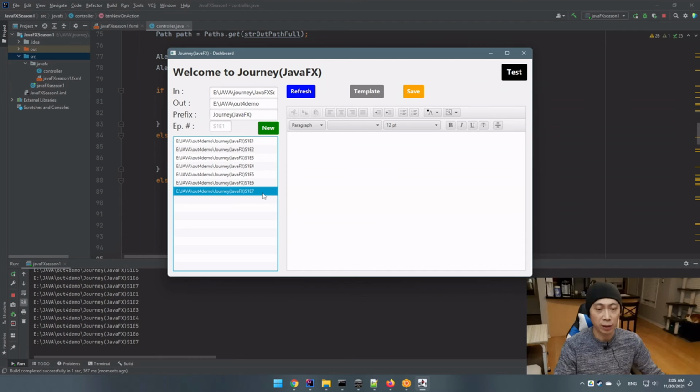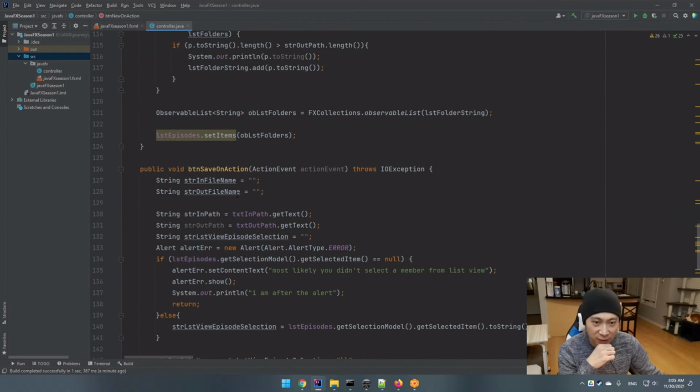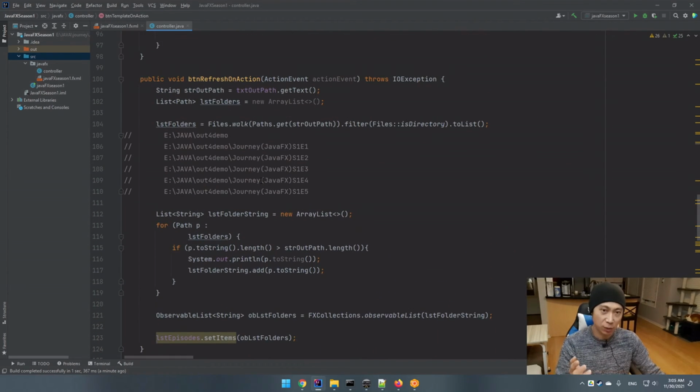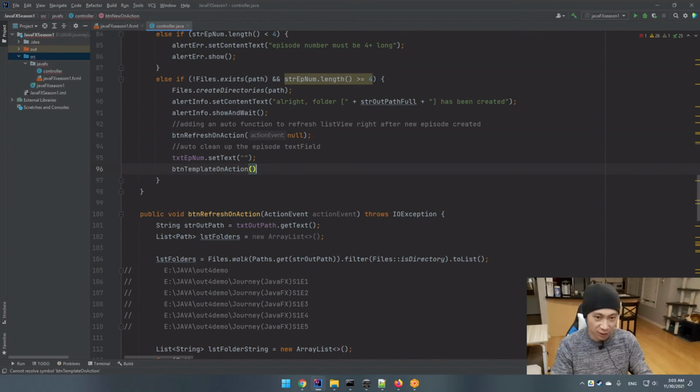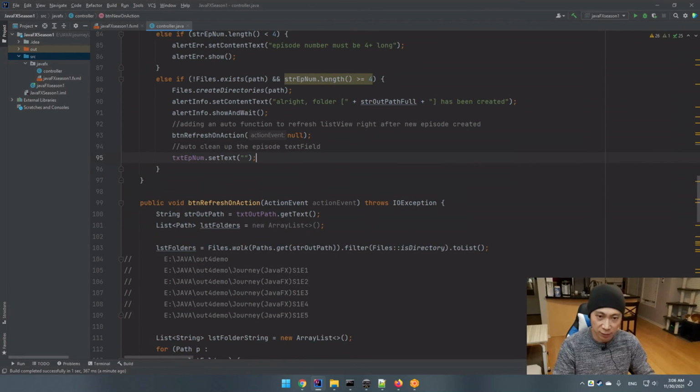And also while we are creating this new episode, I also want my template to be inserted automatically. I keep asking more and more. To do that, it's quite simple. We just need to utilize the template action, because instead of us clicking on it, we can just utilize this. Again, we're gonna pass in a null, because it's asking for a parameter, so we give it a parameter, even if it's null. And this one will auto insert template into, no, this one doesn't make sense though. I don't want to do this because we are not selecting the latest episode on the list. So this one won't make sense.